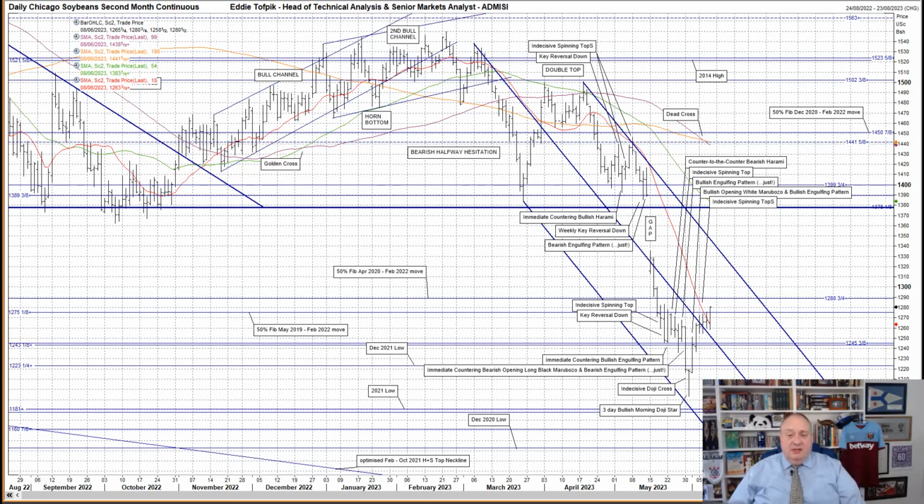However, Tuesday last week ended as an indecisive doji cross, admittedly with a really long tail on it, but it set up the opportunity for the 3-day bullish morning doji star pattern. Since then, the market has tried to exploit that 3-day pattern with a move higher, though it has been limited, with what seems to have slowed and even stopped on occasions to move back up, with the last 3 days being all indecisive spinning tops, a combination of the declining middle time and the overhead 50% Fibonacci line at 1275.